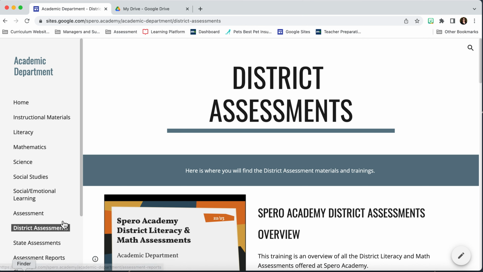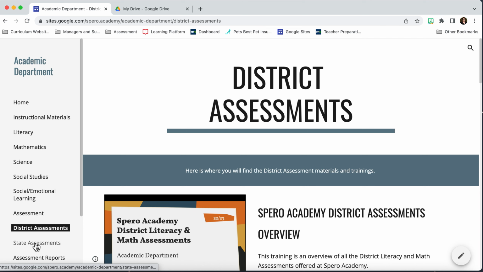Spero Academy Math Inventory. The Spero Academy Math Inventory is a Spero-made assessment that is kind of parallel to the NWEA Math assessment. It is based off of the Minnesota State Standards, which is the same as the NWEA MAP. The only difference is that the Spero Academy Math Inventory has physical and paper copies that you can use, and it's really easily adaptable. So you can have students using physical manipulatives to show what they know, choices, matching, and those kinds of things.